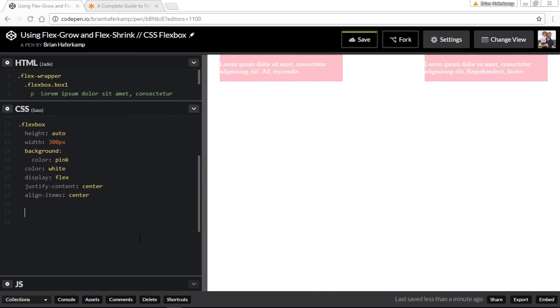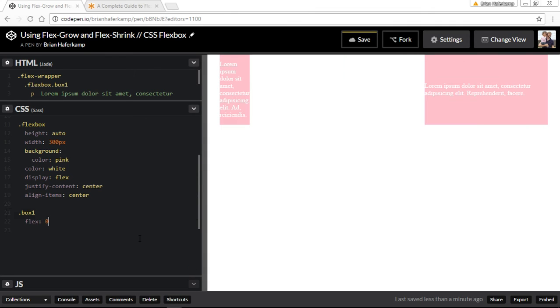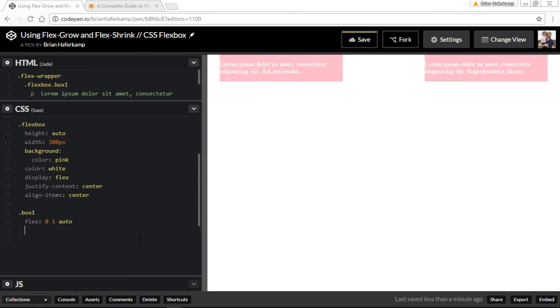Sorry, I'm just trying to think about how to set this up on the fly because I didn't expect this. So box 1, we're going to say flex, no growing. Yes, you can shrink, and then auto, and then box 2, we're going to say yes, you can grow. So that's going to take up the available space. And then we will need 3 boxes here.